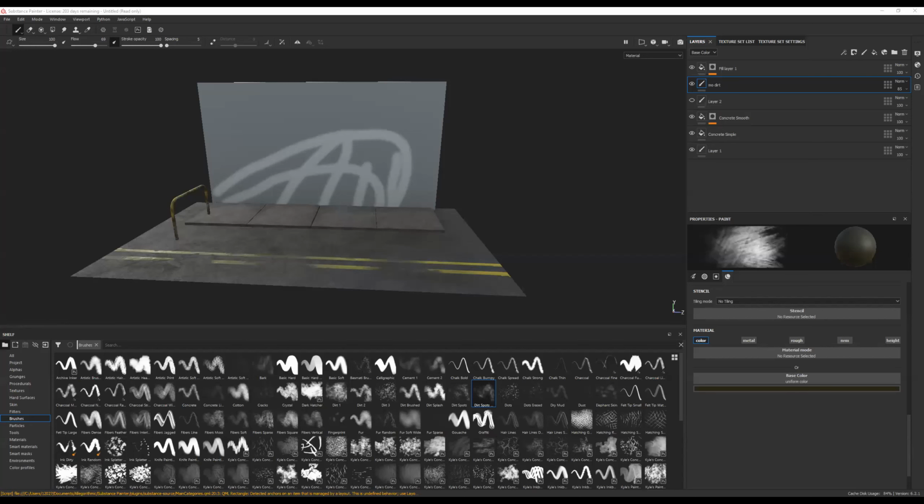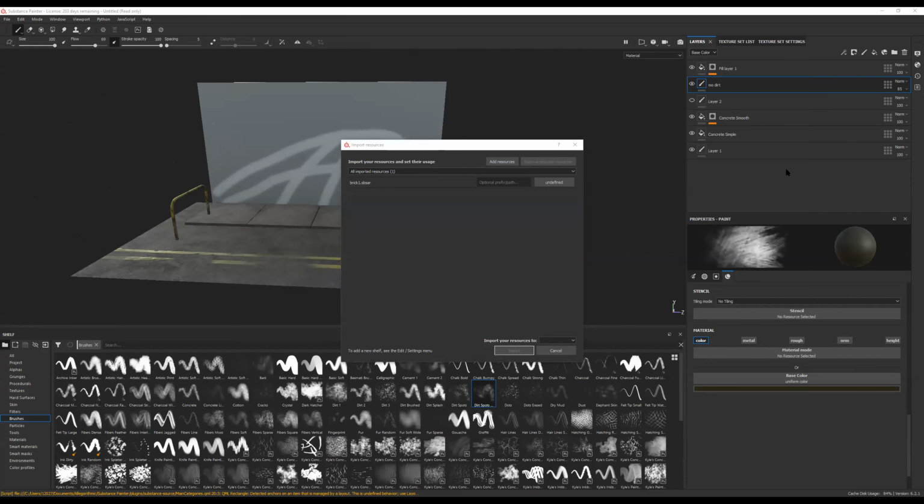So I have those two files. I think you have to drag them on your desktop though. So I'm gonna drag these two on my desktop. And then you take these and drag them into Substance, right? Can you all see this folder right here that says import resources?